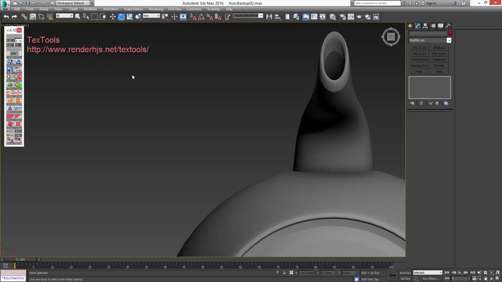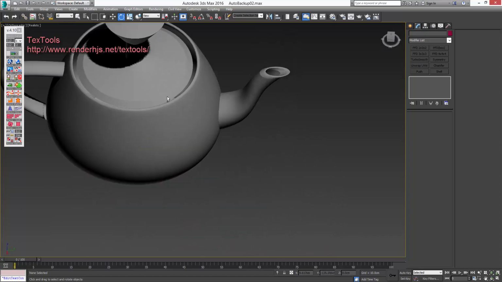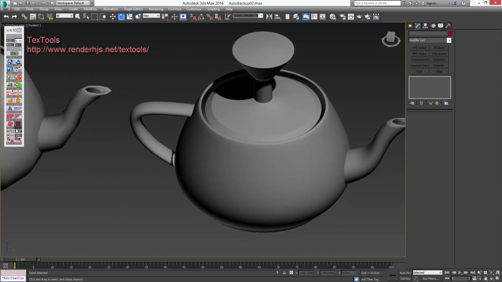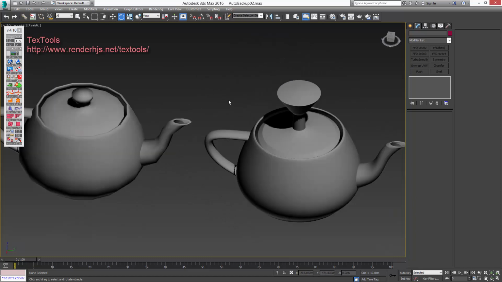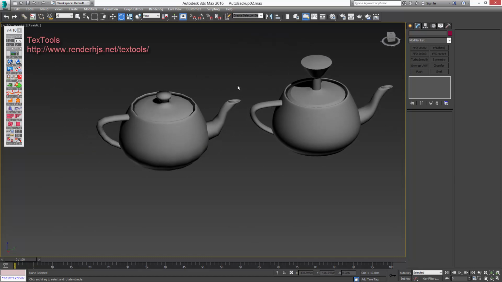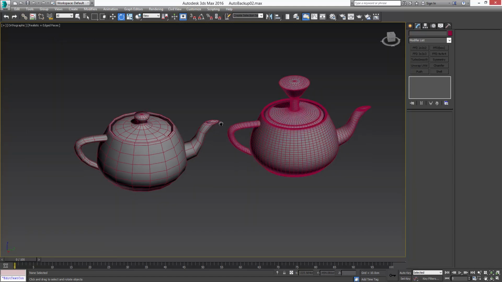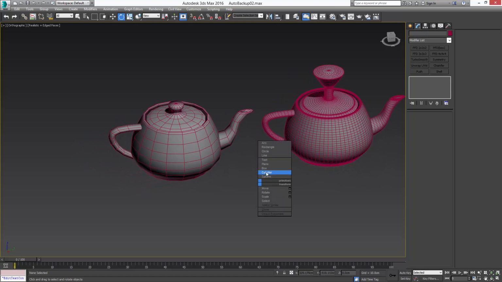So as you can see, there are a whole lot of different buttons here that come with text tools. And all that's important to know at the moment is that it is a support plugin that helps us with the unwrapping, at least in some parts. So some of these actions will be useful later for us. For now, all that really matters is that we have it installed. There are also some explanations on the main website of Text Tools that explain in depth what it's doing.